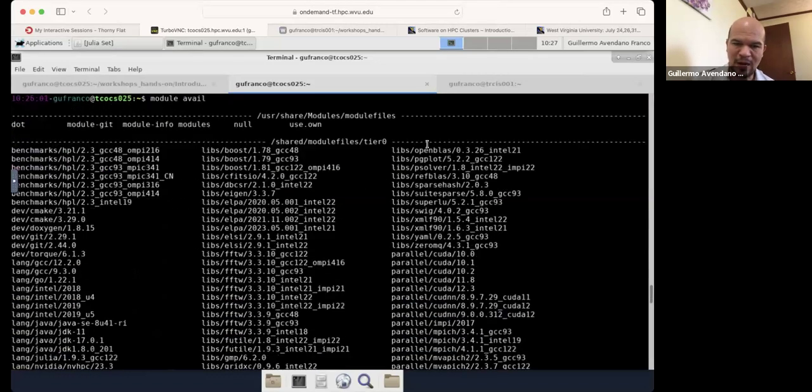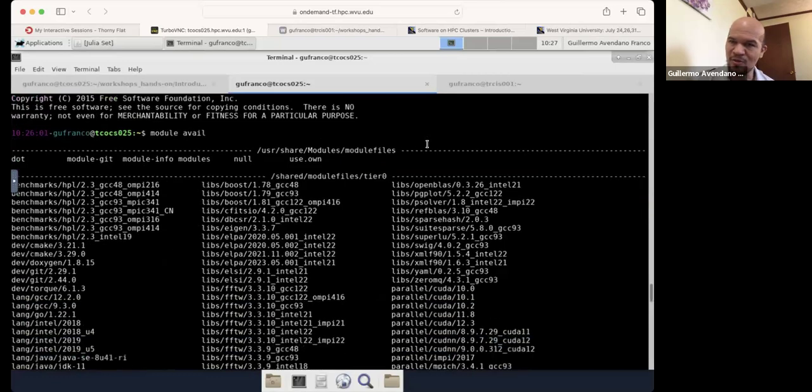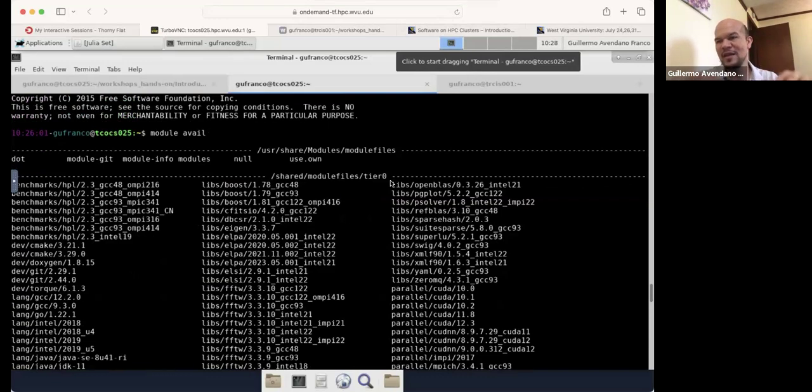I manage those by tiers. Something that is really low level, for example compilers, libraries, things like that, things that you usually only need to compile other software but are not the main scientific software that you are planning to use, are here in tier 0.